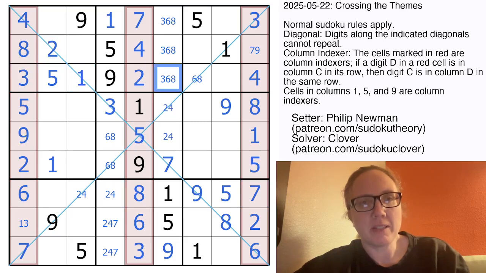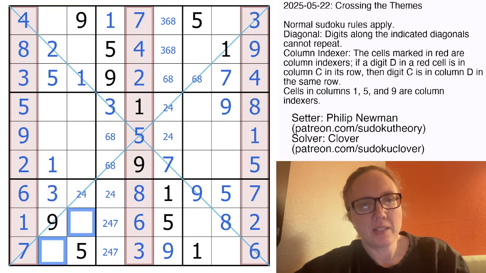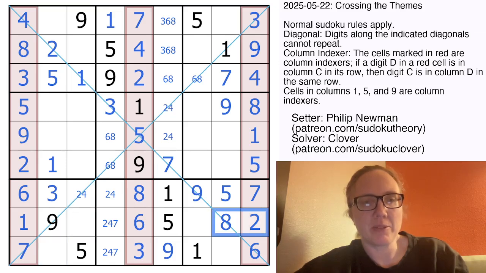And we can clean up a little bit here. That's going to place a 7 and a 9. And here that's going to place a 3 and a 1. So now these guys have to be from 2, 4, 8, but there's already a 2 and an 8 in that row, so that's a 4. That takes care of that. And we have a 2 on the diagonal, so now that's a 4 and that's a 2.